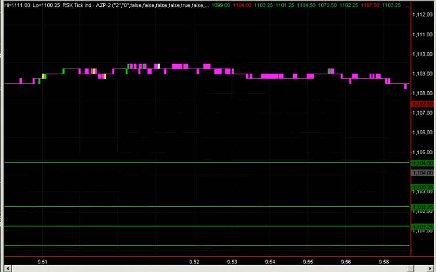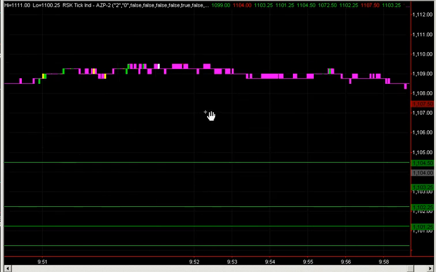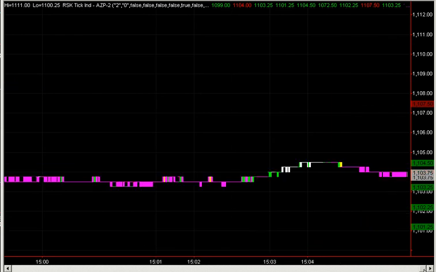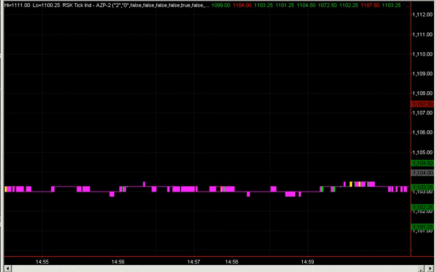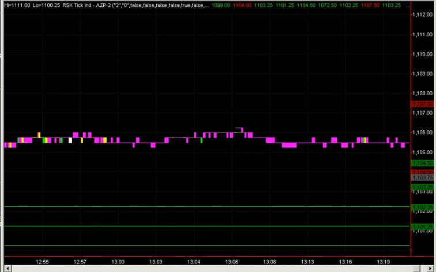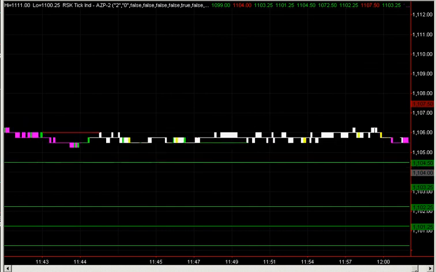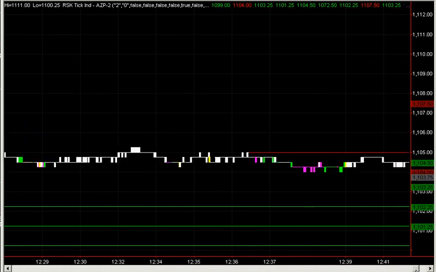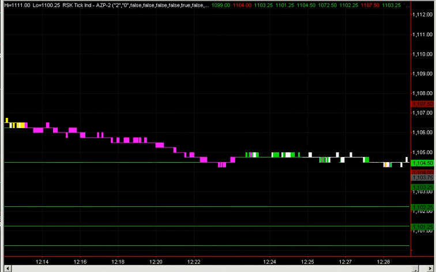Now we're looking at our gap chart that shows that where we shorted the market up here, we have gaps at 1104.50, 1102, 1101, and even a little less than that. And ultimately today, all of those gaps got filled. Now we were particularly looking at the first gap at 1104.50 to be filled. That was early on. That got filled at around 12:22.